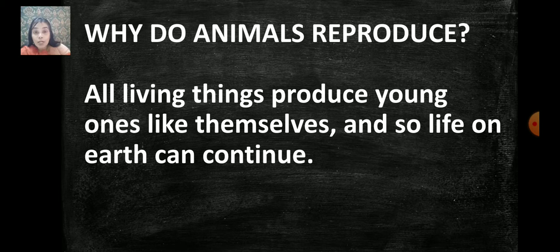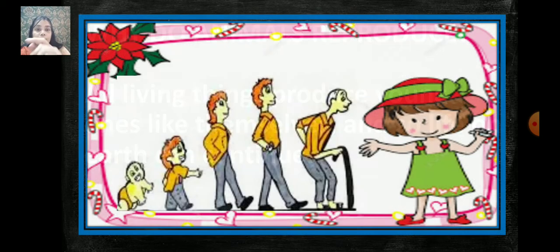There are so many dogs. Baby dogs, the puppies, grow big, they become adults, and again babies will form, and again baby dogs will come. Like that it carries on, life goes on and continues on the earth; otherwise it will not exist. Now look at this. When we are born, we look like a baby, and afterwards the child grows, then we become an adult, then adolescent, and again become old, and then we die.